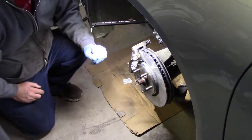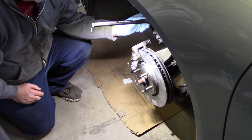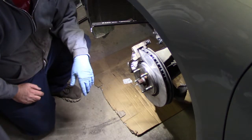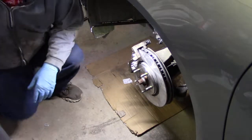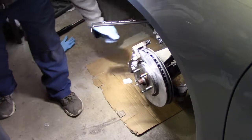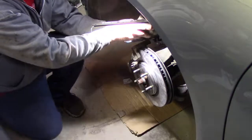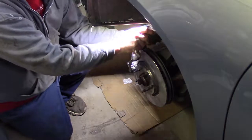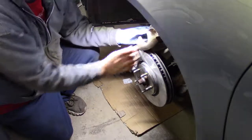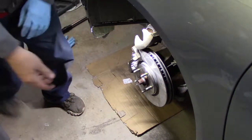Now, oh, don't forget to clean, use some brake clean and clean the piston area up under here too. Get all that dust away from there. Now, what I'm going to do next is I'm going to take the old brake pad, and let's see if you can see that. You can see the piston here, let me zoom in a little bit more.